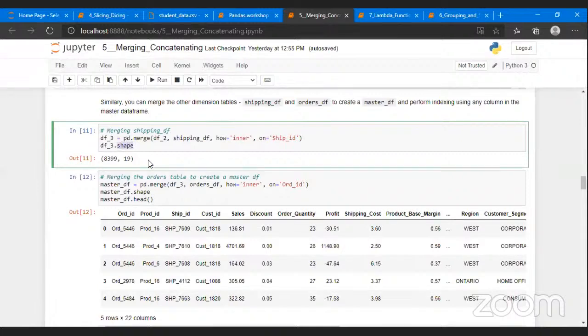So when you mention data frame dot shape, here what it does is it returns a tuple. A tuple is basically multiple items in a single variable, which is ordered and you can't change or modify data in a tuple. The format of this is number of rows, and then number of columns.